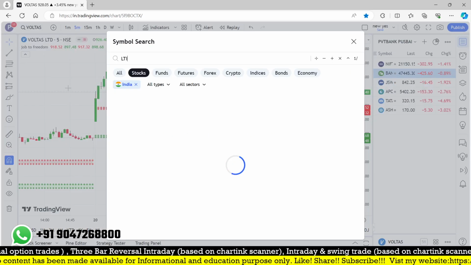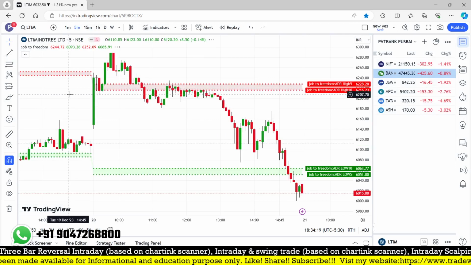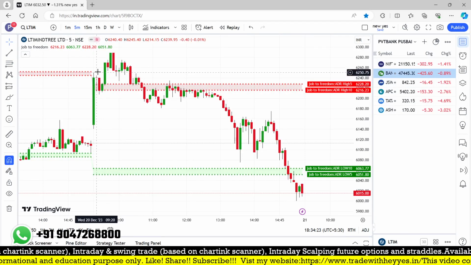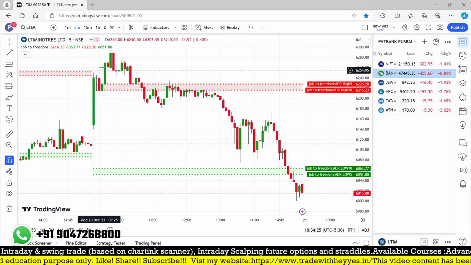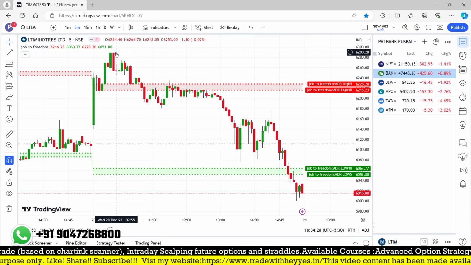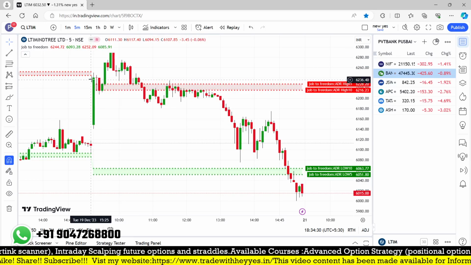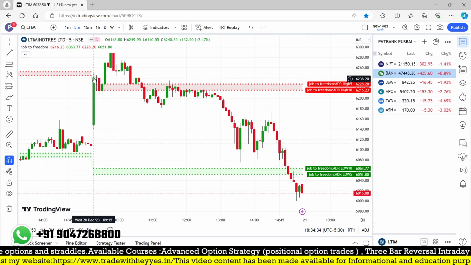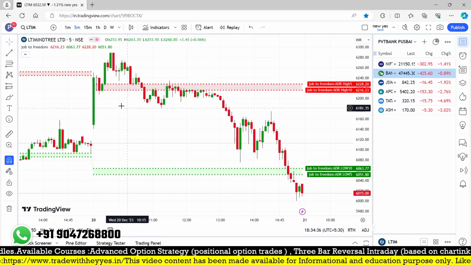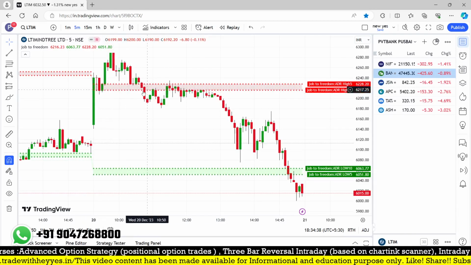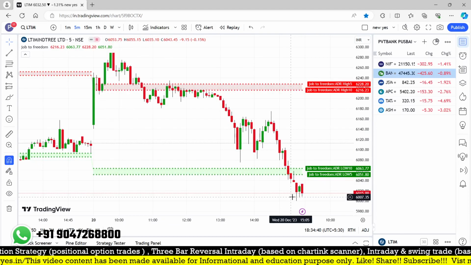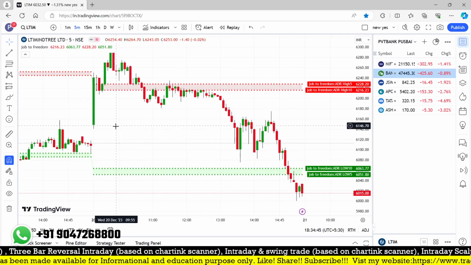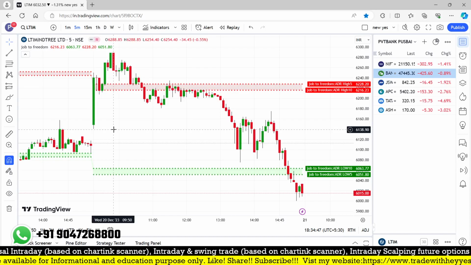And LTI Mindtree is the next one. So it failed. Initially it broke, but did not break on the next candle itself. It was late, it broke 6250 and went up to 6290, a 40 points movement. And if any stock has a bigger stop loss, simply ignore it, and finally it came down from the level, and it was also giving you some rejection, which finally gave you the downside move. Maybe we can keep a stop loss below the ADR, or the candle low if it is very small.